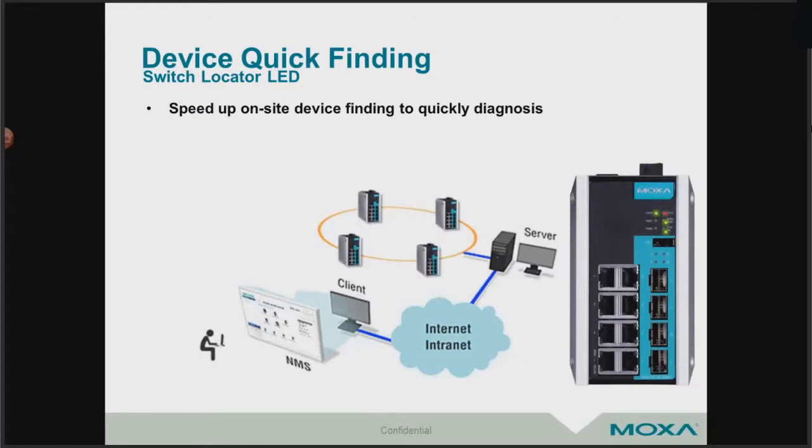Now, another thing that NMSs can do that's really useful in terms of troubleshooting is quick device finding. So say you have a whole cabinet or a whole panel full of switches and you have one switch that's acting up. On the NMS side, if you're working on that portion of it, it's pretty easy for you to tell what switch is having problems. But if you have to pull the plug from that switch in the cabinet, or you're working with someone who is remote at that cabinet, it's pretty hard to tell them which switch it is if they all look the same. So with quick finding of devices, you can tell the switch, hey, flash all the lights on the front panel, and that way it's really easy to determine which switch is the one that needs to be changed, or which one needs a cable change, or what have you.